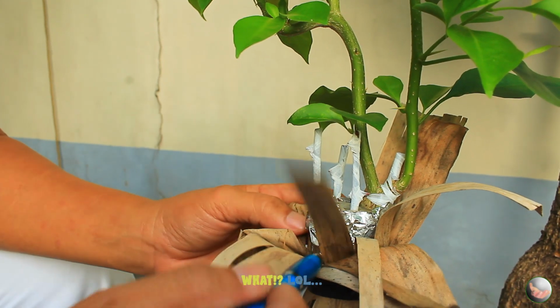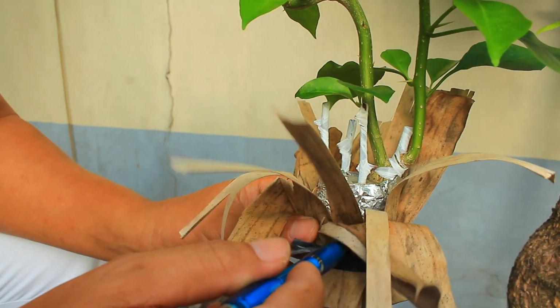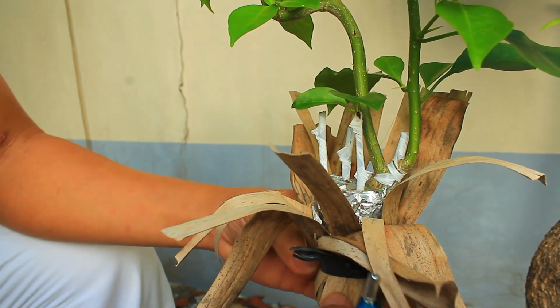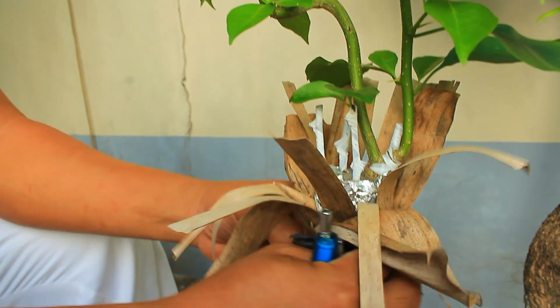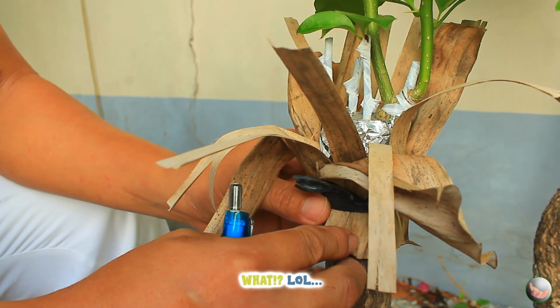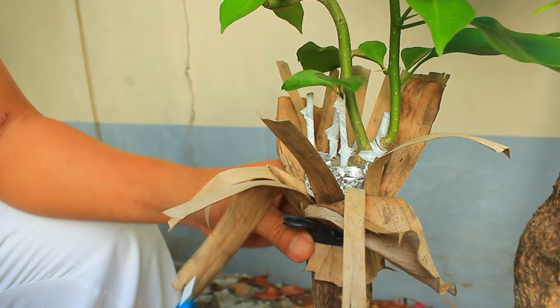Now, what we can do is to do the side graft. So that's what we are going to teach you, how to do the side graft. So we're going to do the side grafts here, maybe 2 to 4 branches again. Okay, so let's do the side branch.